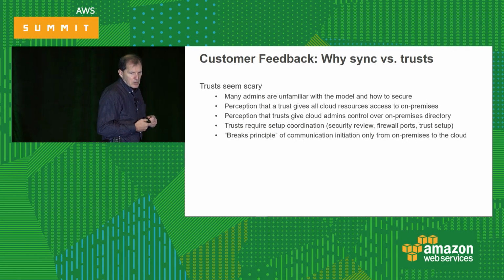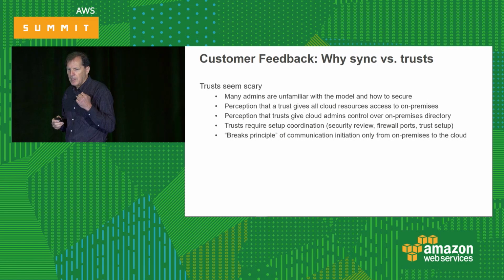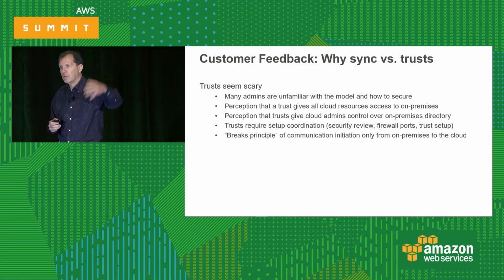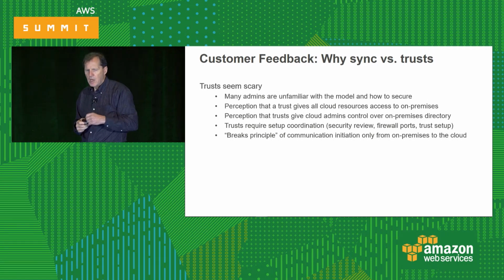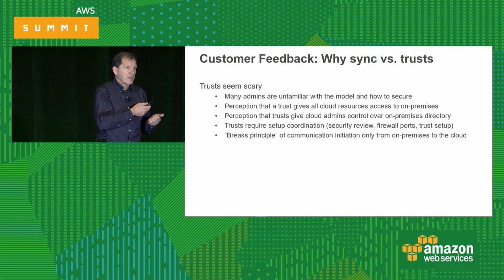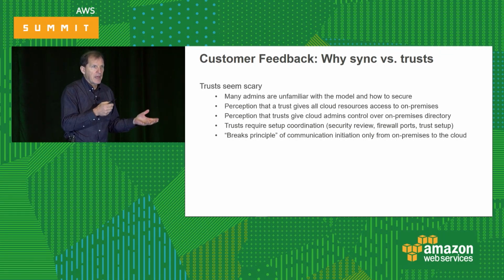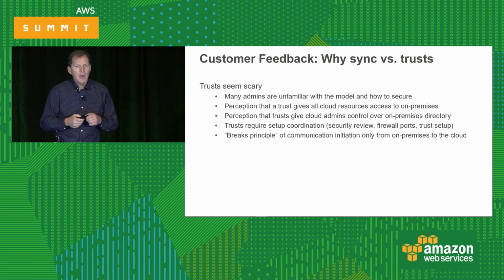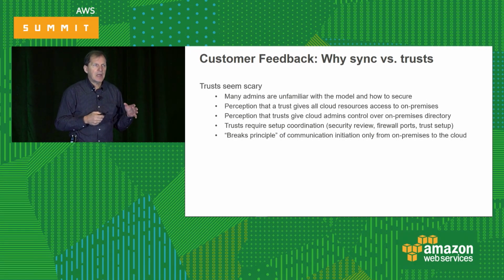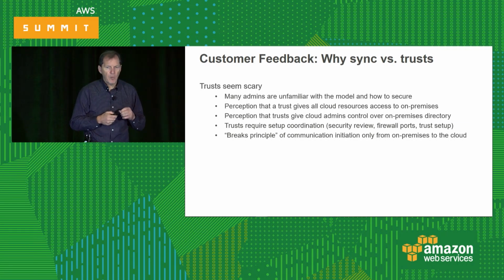Another consideration is that it breaks the principle of communication initiation only from the on-premises to the cloud, because now I've got the cloud coming to the on-premises. Well, it kind of sort of does, but not really. The only thing it's doing there is directing the authentications to your on-premises network. But other than that, everything stays in the cloud. So trusts are not as bad as what a lot of people think they are. They can be done in a safe way.